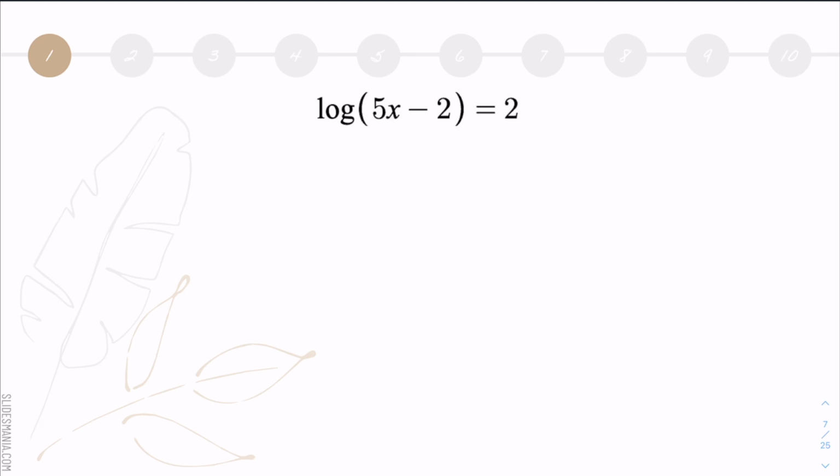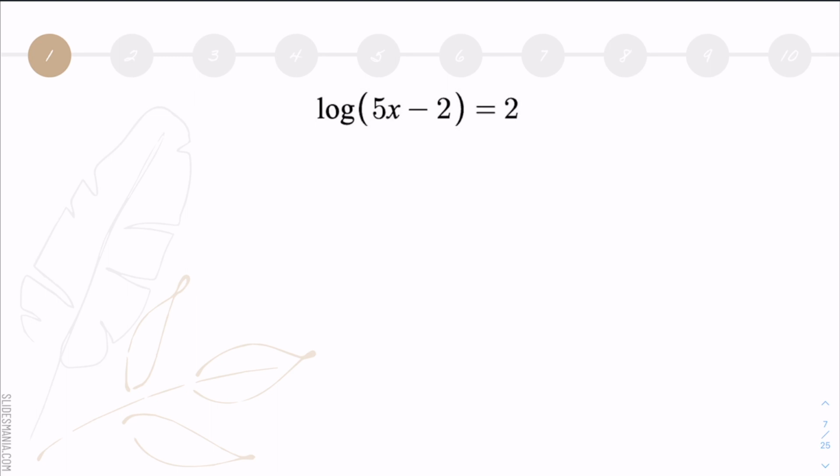So to approach this problem, we have our logarithm by itself, and we're trying to get this x here. However, we see that x is inside this logarithm, so we need to undo the log to get to that x. And this is where our inverse property comes into play. The inverse of a logarithm is an exponential. Well, what's the base of this logarithm? Because we don't see a base, that's an understood base 10. Okay, so that means the inverse is going to be an exponential with base 10.